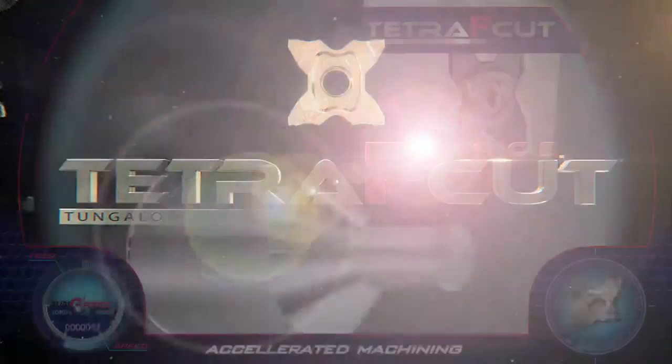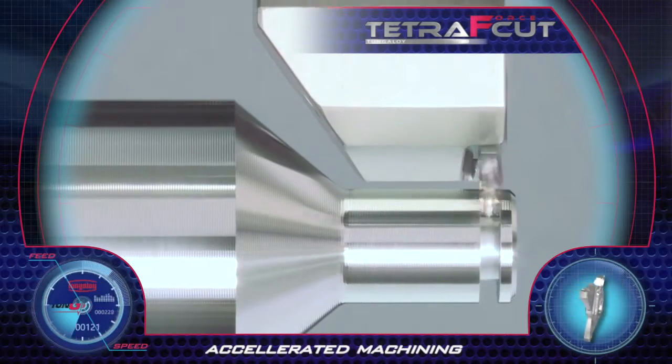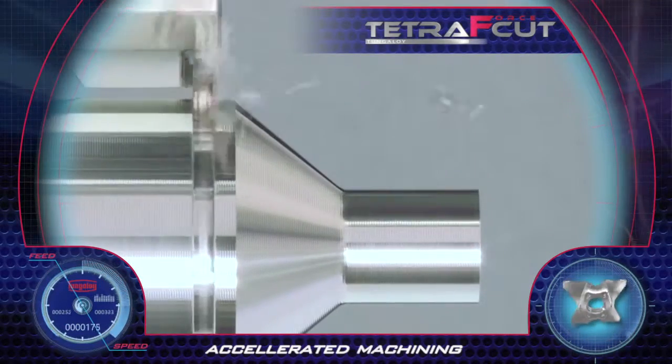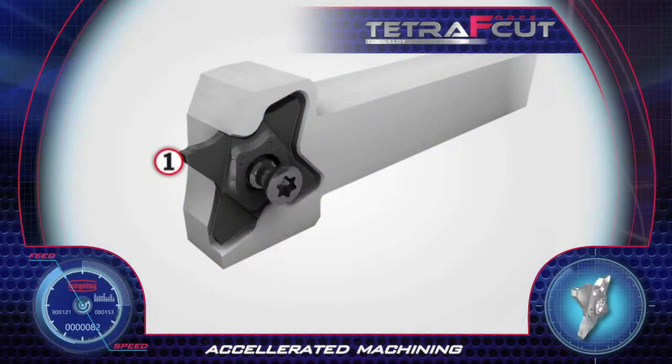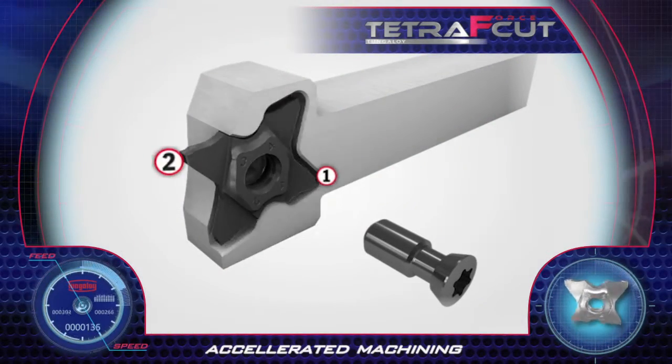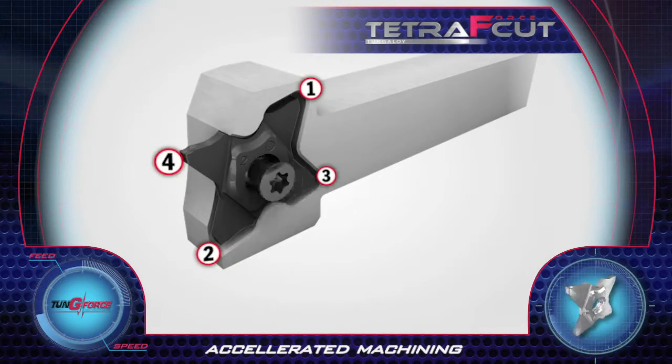Tetra Force Cut. Tungaloy's new Tetra Force Cut is a multi-purpose system for parting, grooving, and light turning. The insert has four cutting edges and can be mounted on square shank tool holders. The pocket is designed to provide ultimate protection for the other side of the insert's cutting edge during cutting operations.